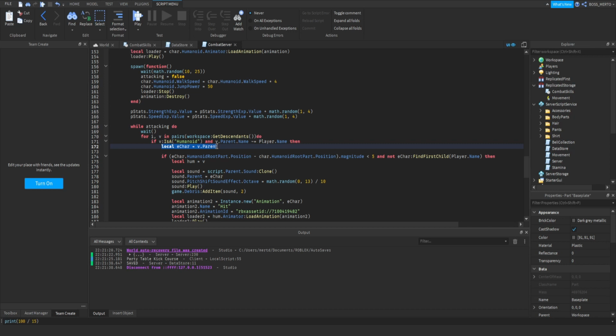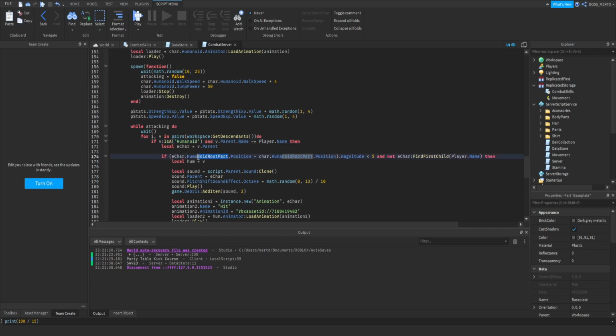Now, this right here puts the character model inside of a variable, and this check right here checks the character model's humanoid root part of this random humanoid we have got, either from an NPC or from a player.